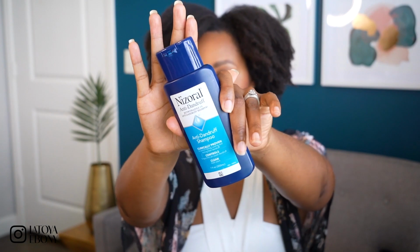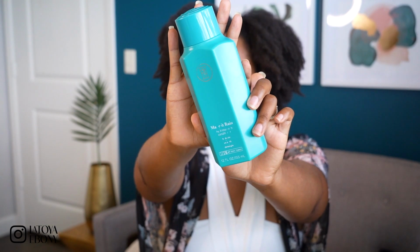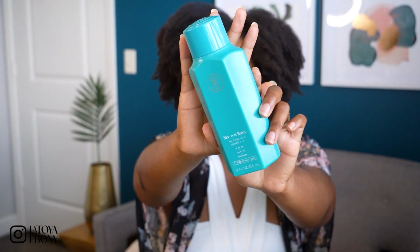So to treat my scalp, we're going with the good old faithful Nizoral. To treat my hair, to clarify it and get all the buildup off of it, we're going with the good old Kinky Curly Come Clean. I thought about doing a full-out deep condition, but the only deep conditioner I have has a really heavy shea butter content, and I'm already using something that's a little heavier. So this is the TPH Make It Rain Hydration Rich Conditioner. Normally when I do a clarification, I want to follow up with a deep conditioner, but this is pretty good on its own. So I'm gonna try it out and just see if I can do without.